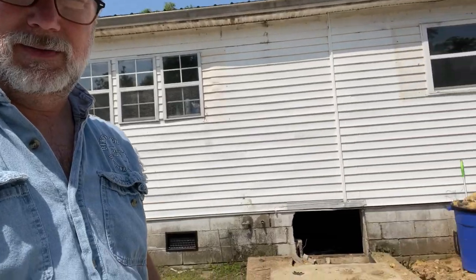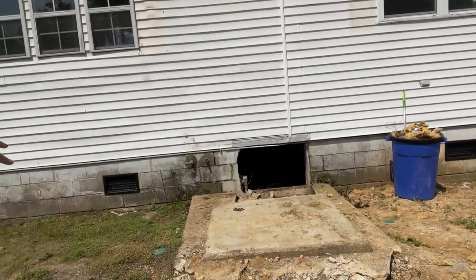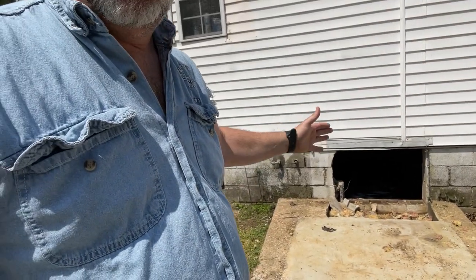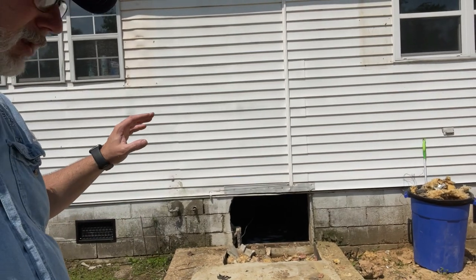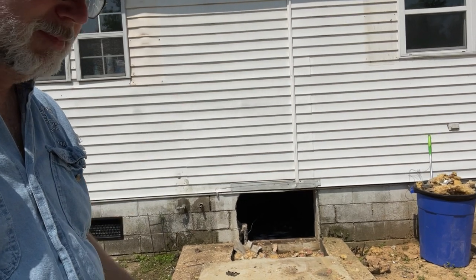So as I said earlier, we got the ductwork out from underneath today. And so that's nice. We got a nice crawl space down there. Plastic's installed. We got some new vents installed over there. Got all the ductwork out. And now we can start figuring out how to get the gas lines and water lines to the appliances and where they need to go. But before that, we've got some things to do inside with framing.